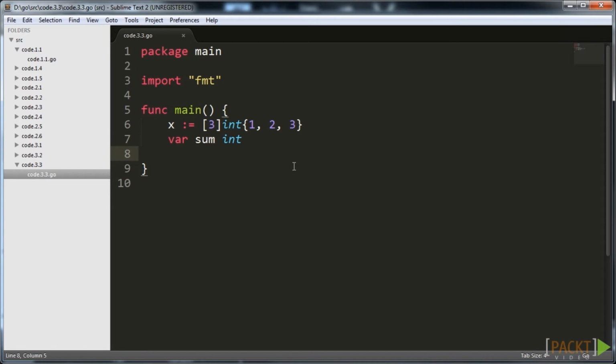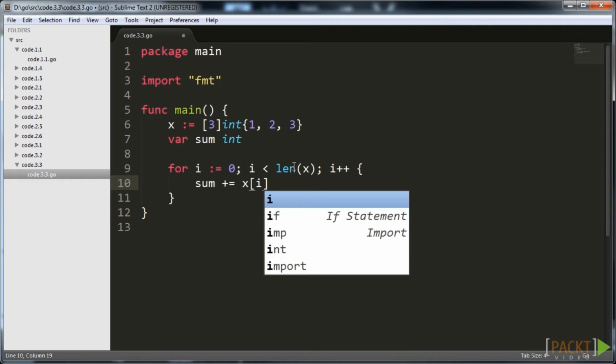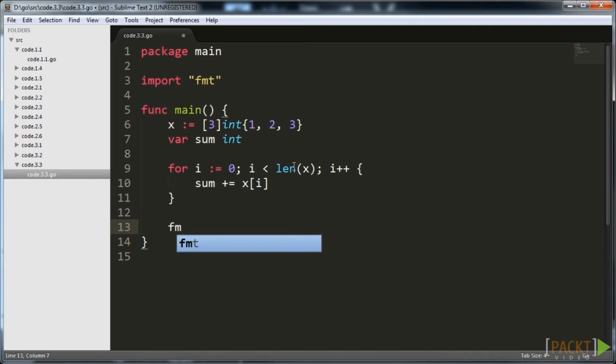So the algorithm for solving this task is pretty simple. First of all, we declare a variable in which we will store our results. It is initialized to 0 by default. Next, we have to add each element of the array to this variable in order to get the desired results. So the addition is what we need to repeat as many times as the size of our array.